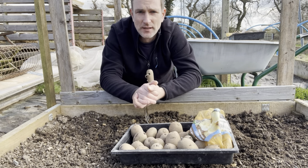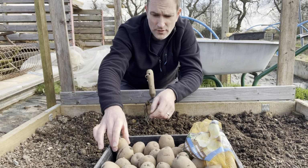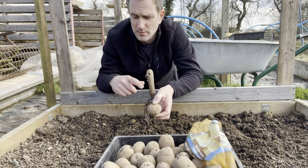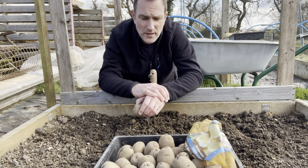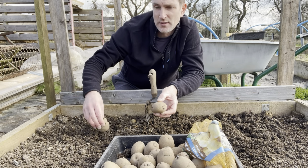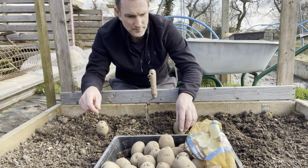Right, okay, got our potatoes. What about spacing? So for earlies, second earlies, about 30 centimetre spacing. That is sufficient. When you come to doing your main crop, 45 centimetre spacing. So 1 foot, 18 inches, depending on the types you're dealing with. So it depends how you want to do it, whether you want to plant as you go, or set them out.